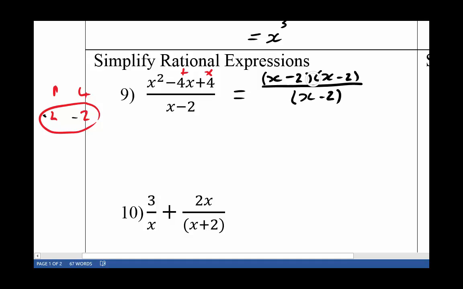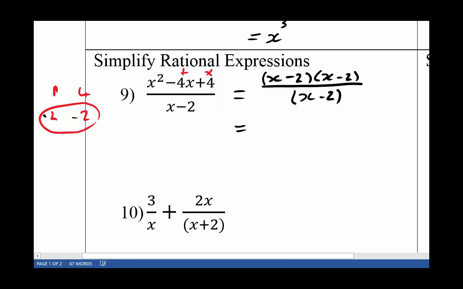Now, and this is what I was trying to get to, if I am multiplying, and only if I'm multiplying, I can cancel things. So I can cancel something that is similar on the bottom with similar on the top. For example, here there is an x, and I could say, oh, maybe I can cancel that x or that x, but I can't do that because it's not multiplying anything. It's being minused. It would have to be multiplying, and there would have to be a multiplying x up here, and there's no multiplying x up here for me to be able to cancel.